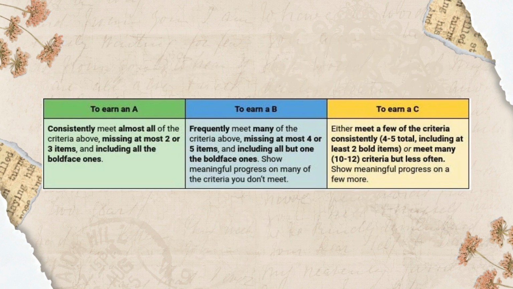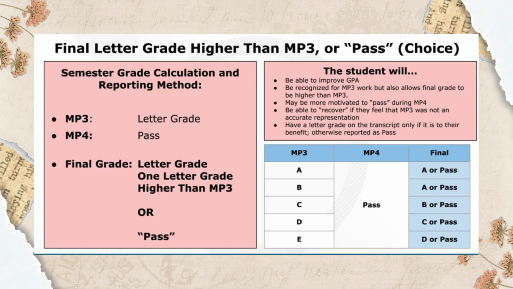Some universities are starting to realize the absolute absurdity of the grading system and are instead opting for what they refer to as an ungrading system. The students complete assignments, they show meaningful progress. Again, not really sure what that means or who decides what that means. And then they give themselves either an A, a B, or a C, completely doing away with D's and E's. And some schools are even giving students the choice between earning a letter grade or simply a pass-fail model.